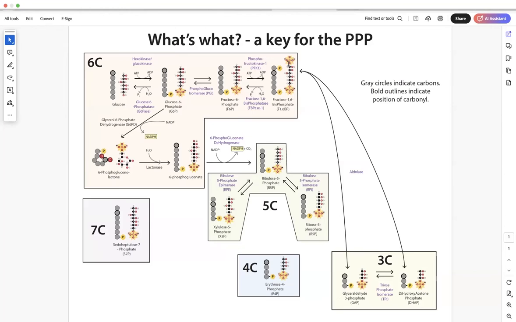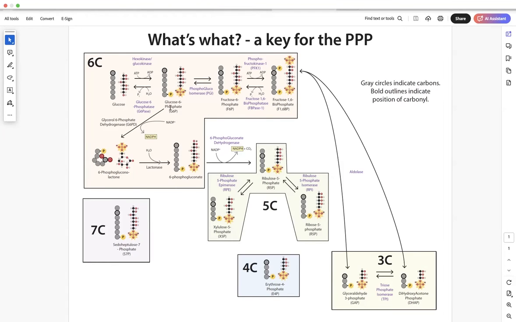We can further classify the sugars based on how many carbons they have. So we have glucose, which is our 6-carbon aldose. We can phosphorylate that, and that's still our glucose, but now we have glucose 6-phosphate. If we then move the position of the carbonyl to that C2, well, now we have a ketose, we have our fructose. If we want, we can phosphorylate that again to give us fructose 1,6-bisphosphate. This is what we would do if we wanted to go to glycolysis.